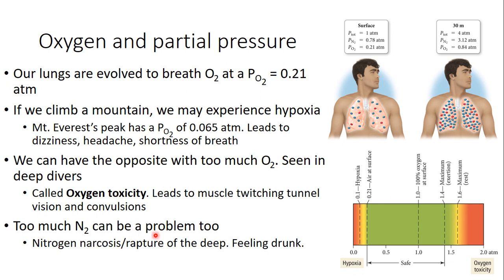And too much N2 can be a problem too. So we're designed to work with 78% N2. If you get too much, you can get narcosis. It's called rapture of the deep. Basically, you're diving and you feel drunk. Not great. But here's a chart that shows our range of safe atmosphere.